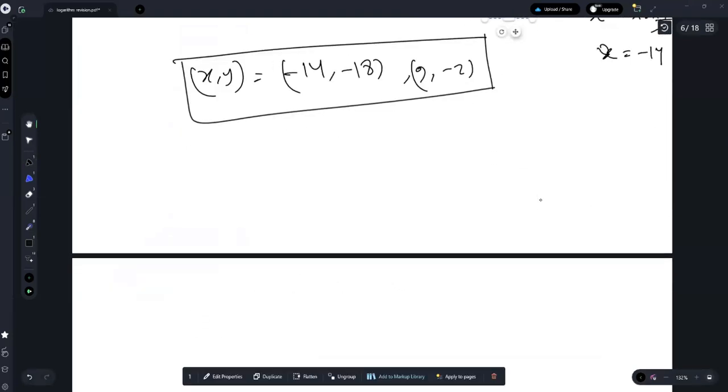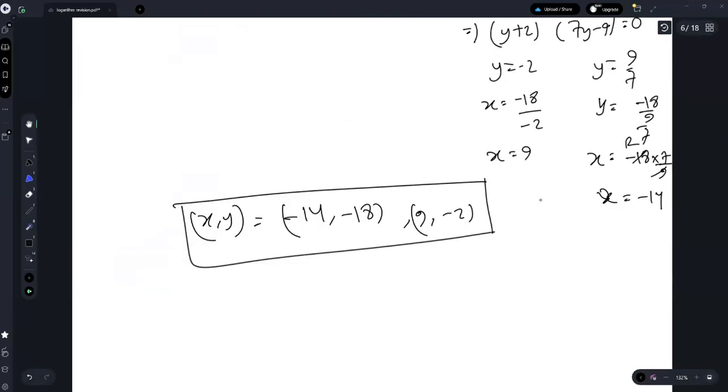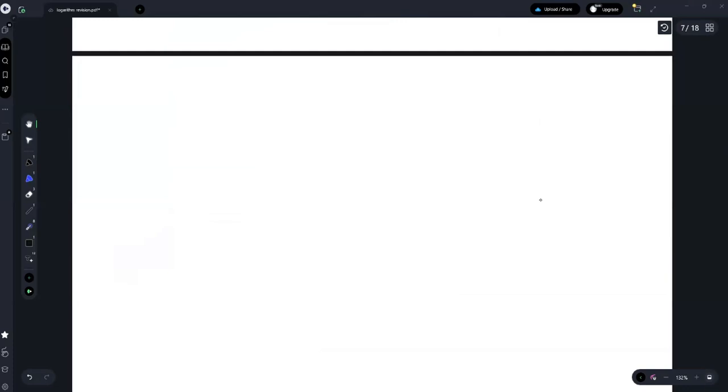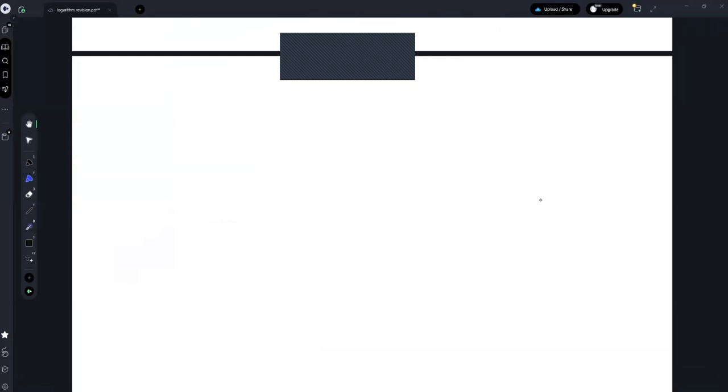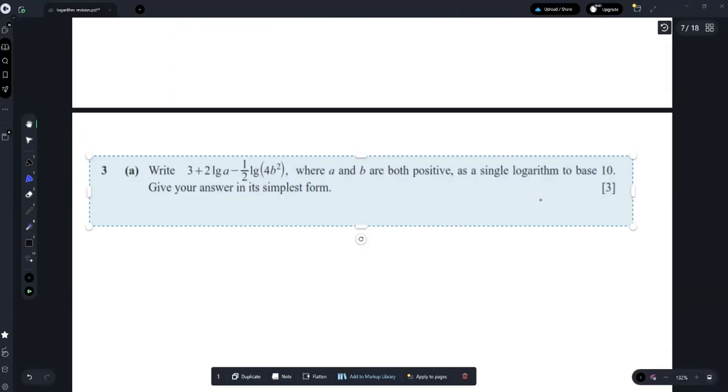Let me show you another math question with a very similar type, and I'm also going to show another one on logarithms. Logarithms are more common nowadays compared to indices. So let me move on to logarithms, and then I'm going to show you logarithmic equations. Although the first part included logarithm, it wasn't that exciting, so I need to include another logarithmic question. So for this one, this is a logarithmic question.